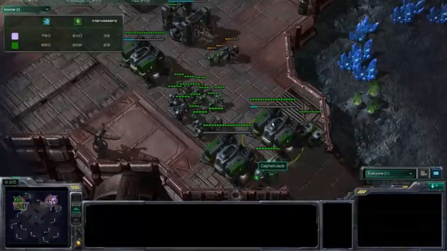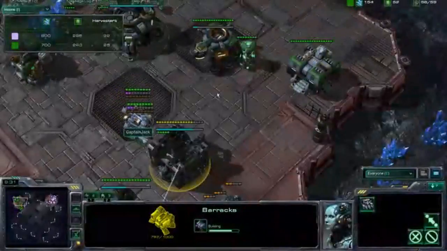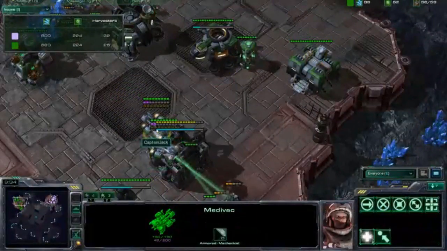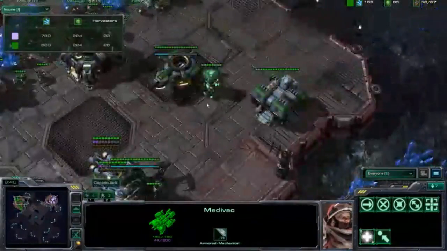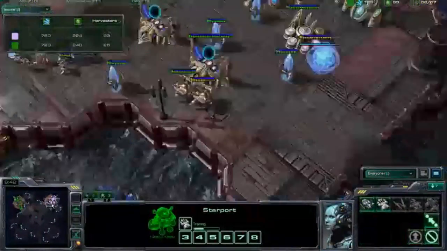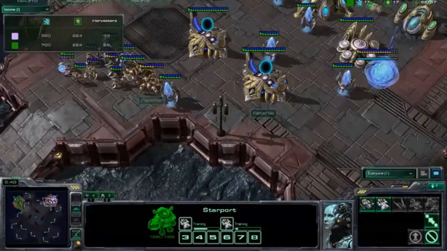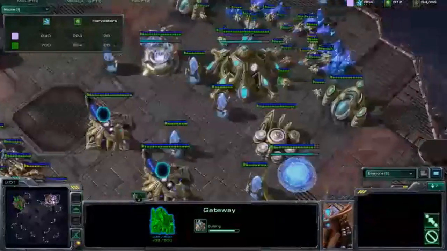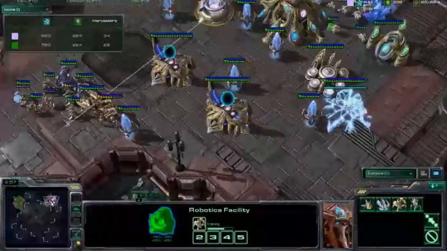CaptainJack obviously very content on staying on one base. He's getting up another Rax. Obviously 3 Rax is not enough, and he does have Medivacs coming out now. So this push will be a lot stronger. Medivacs will heal the units, but I don't know if it'll be enough. If FlaminFlier can get a few more Immortals out now, or even just a young Colossus. What's this? Gateway. Just get another Gateway down. Why not? He's just pumping out Immortals. The more Immortals he gets, the better.